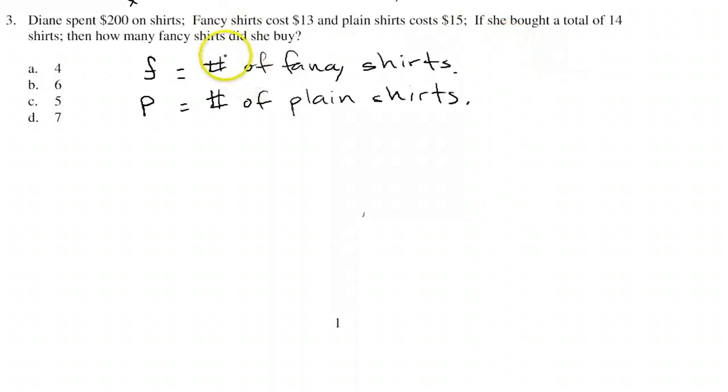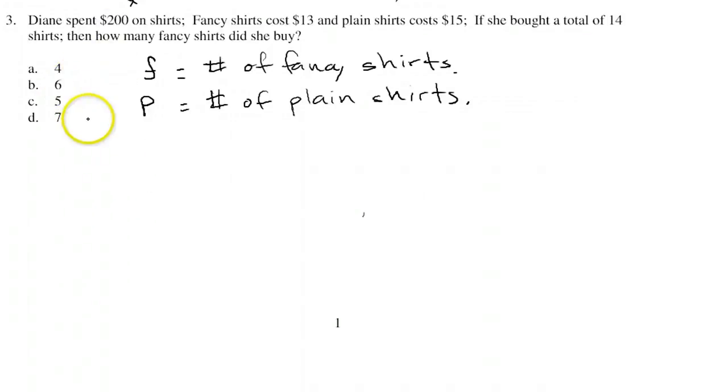So as we can see in this problem, there are two unknowns that we are trying to figure out, and one of them is being asked as the actual question. The first unknown that's not given is how many fancy shirts we have, so we give that a variable f. We also don't know how many plain shirts we have, so I give that another variable p. And to solve for these variables, we're going to create a system. So let's go and create a system first.